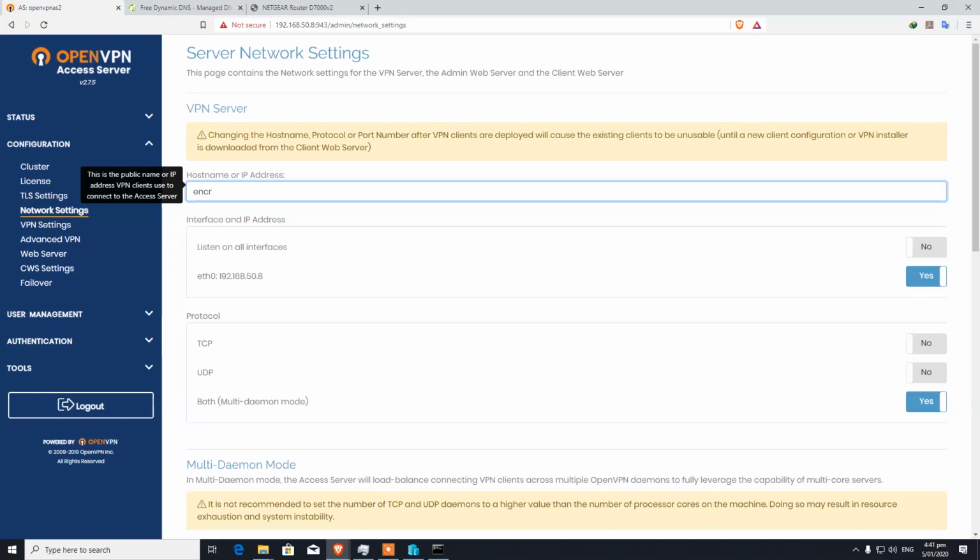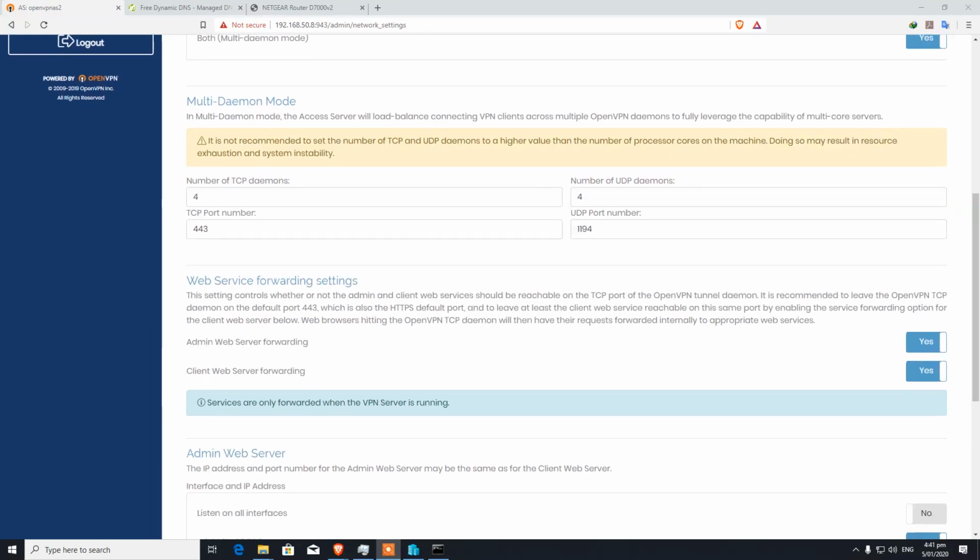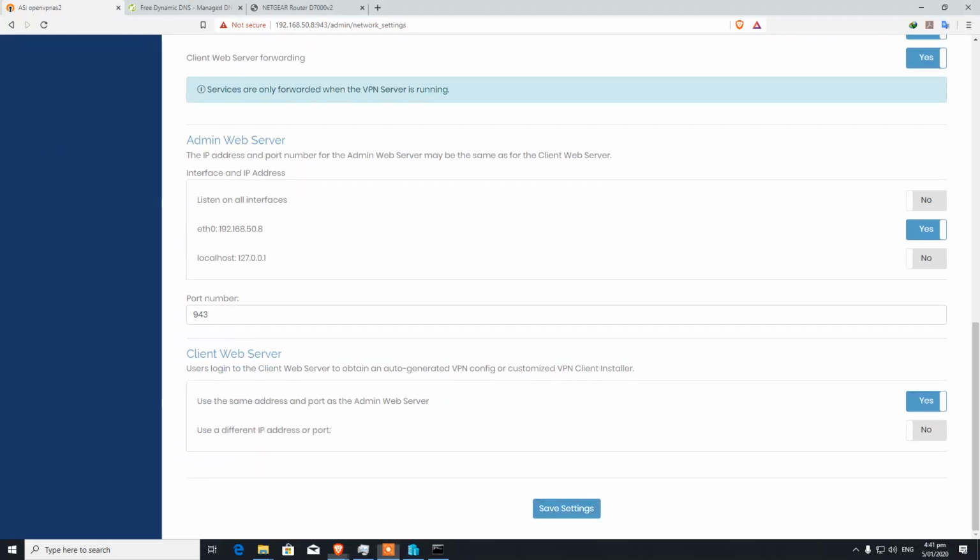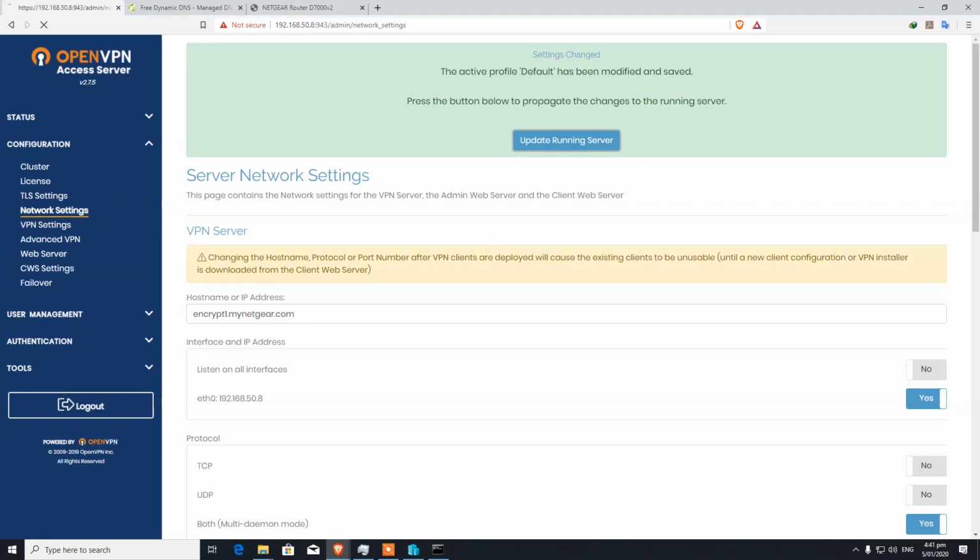And now my DNS address is encrypt1.mynetgear.com. And once we have done that, we're going to click on Save Settings and Update Running Server.